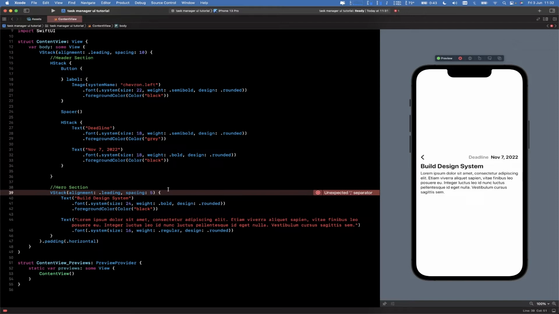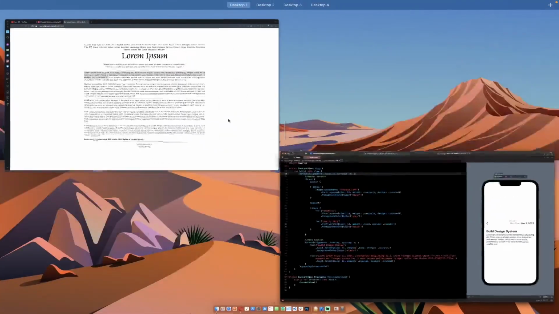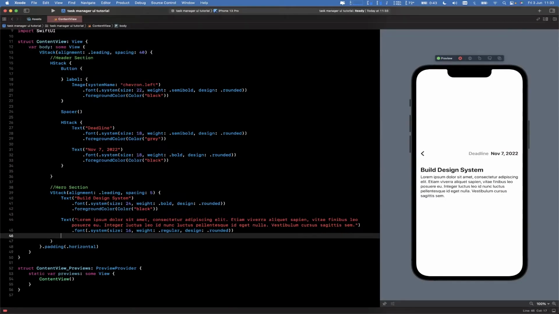That's better, okay. Let's increase the spacing on the main HStack now to 30. 30 will do for now. Maybe 40, let's try 40 for now. That's okay. And now let's set the colour of the text. On this text, let's do .foregroundColor. Color again, and inside the tag, do grey.